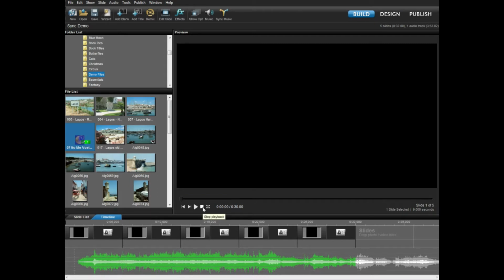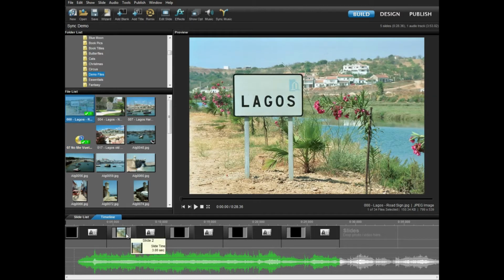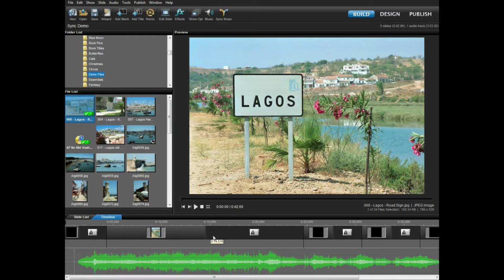Okay, right, the first thing we need to do before we set anything in sync is to get the first slide with its fade up, and I want it to start to fade where the music starts, so that's where the music starts. Set that line there in line with that, and we should now have it fade up in time with the music. We can't see it because there's no slide in here, so we'll add just the first slide into there.